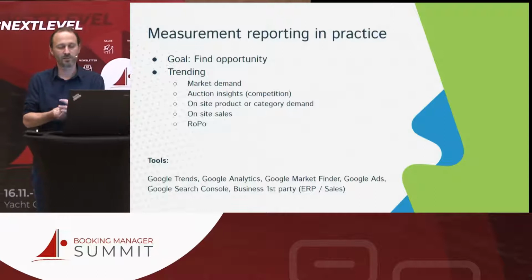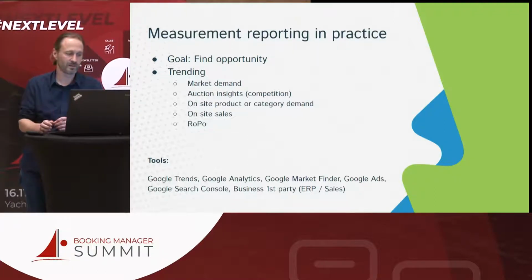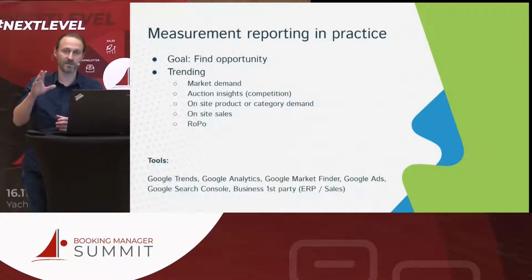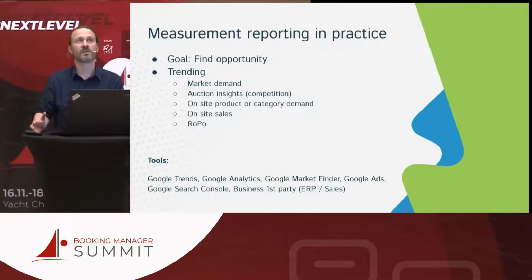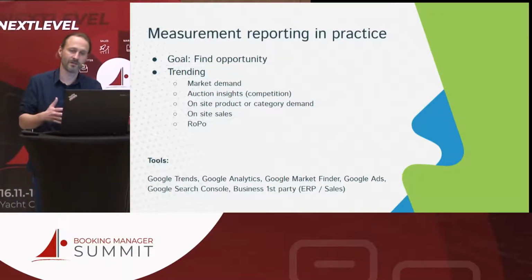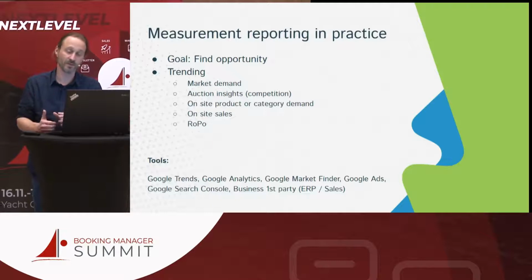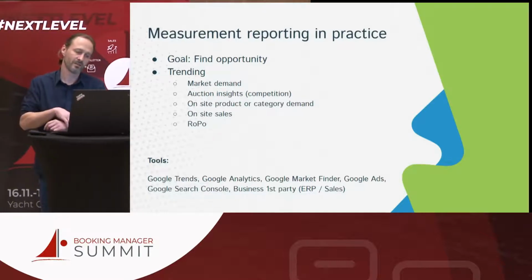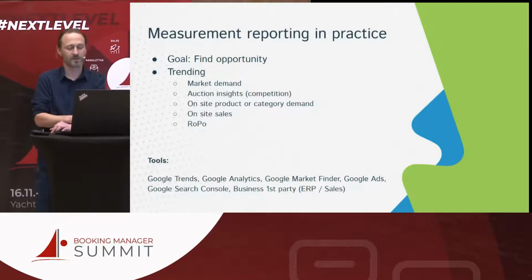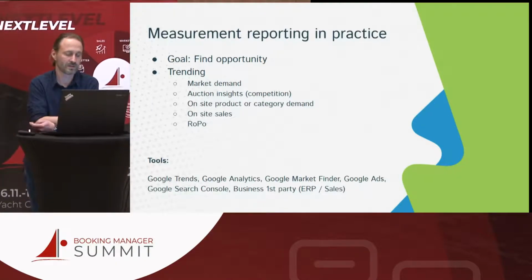So when doing any kind of reporting, regardless of the tool, there are a couple of main things that you want to do with reporting. The first part is to determine the initial goal. With reporting, it's not only to say, okay, in the past month we had X bookings. This is nice, but this kind of information exists in many places and it's probably much more accurate than in Google Analytics, because with most digital analytics tools, you can only track a portion of the traffic or portion of users which come to the site.